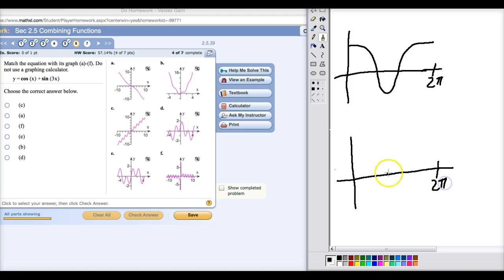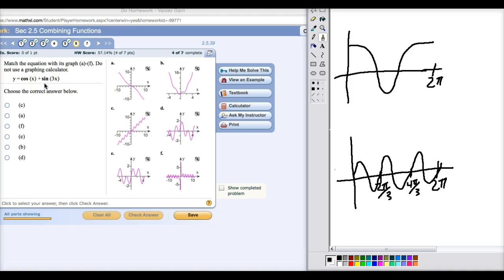So we have here from 3 pi. So we divide this up into 3's. So this would do 1, 2, 3. So that's how it should look. So we're going to mix a cosine signal, which has what we call a low frequency, with the sine signal, which has a high one.